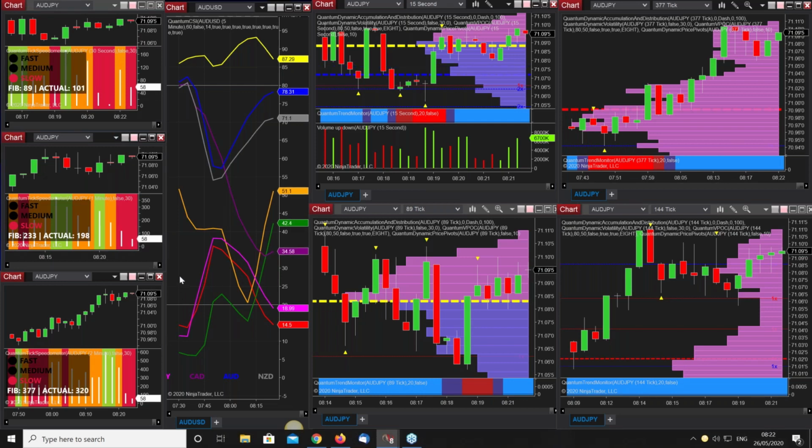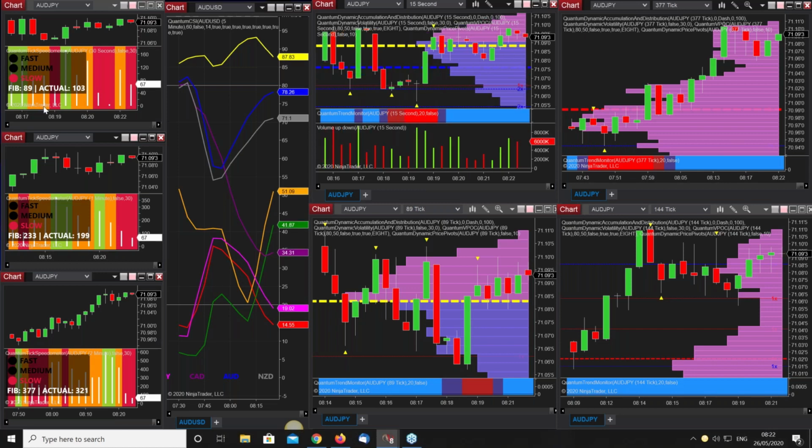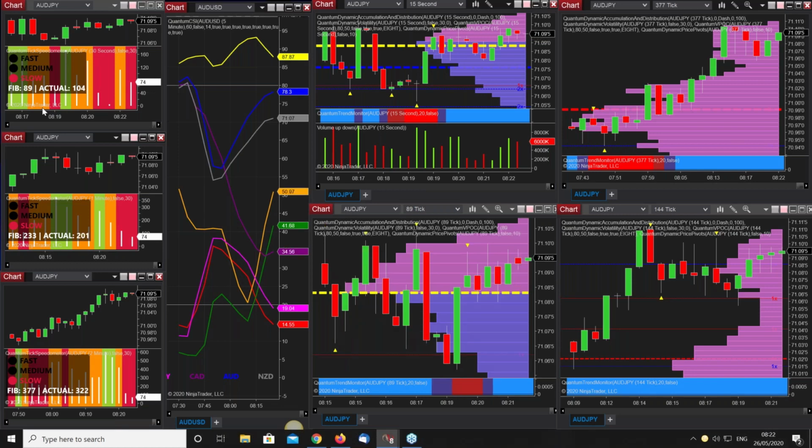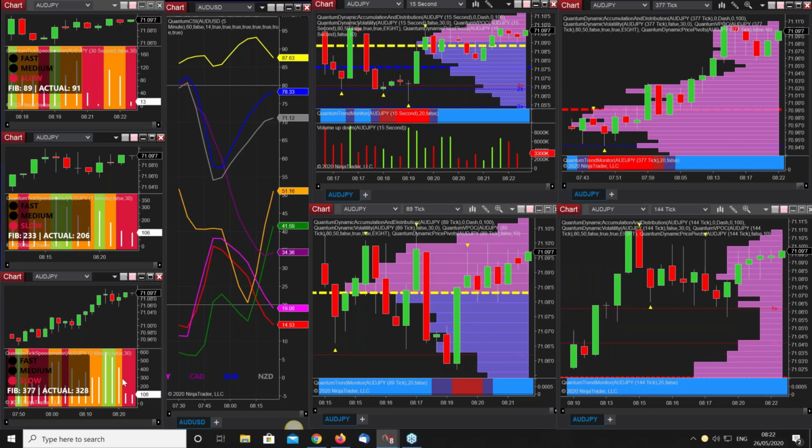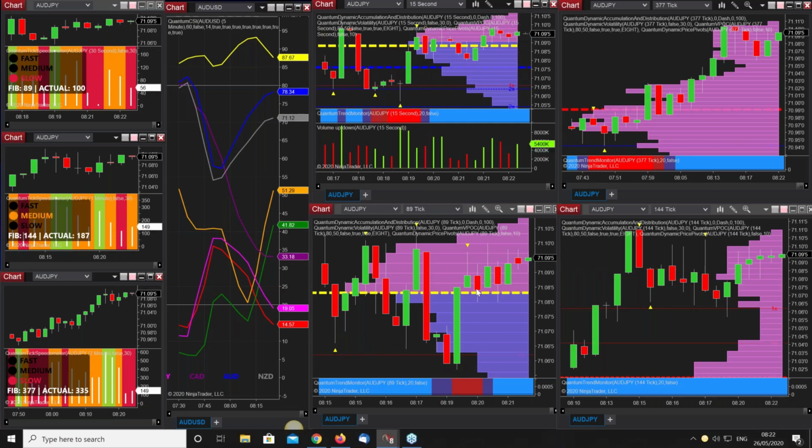What we're looking for constantly is a view on participation, a view on activity. And it's one of the ways that you use the tick speedometer, because it tells you what's happening at the moment. That's just changed to orange, but it was originally red. So we had red here, red here, red here. It's slow. In other words, it's saying just for the time being the markets are a little bit sluggish. We've gone through the London Open. We're at a pause point, just waiting for the next phase of price action to develop.